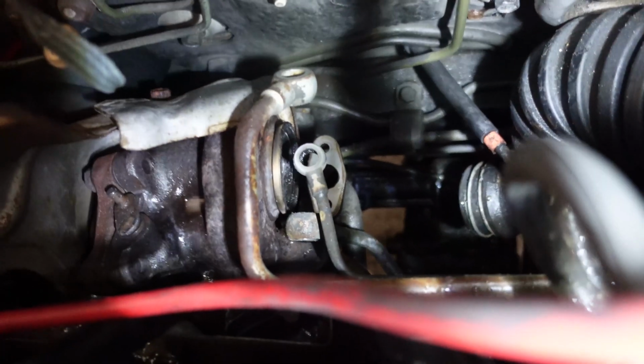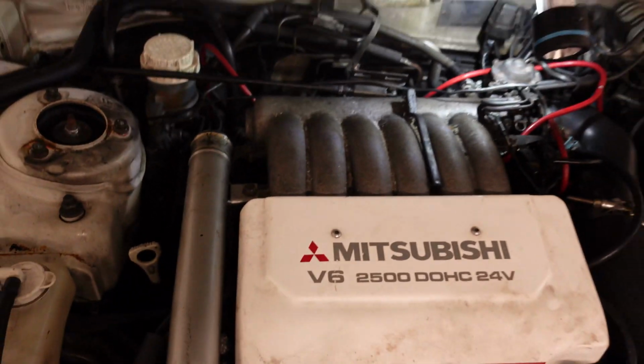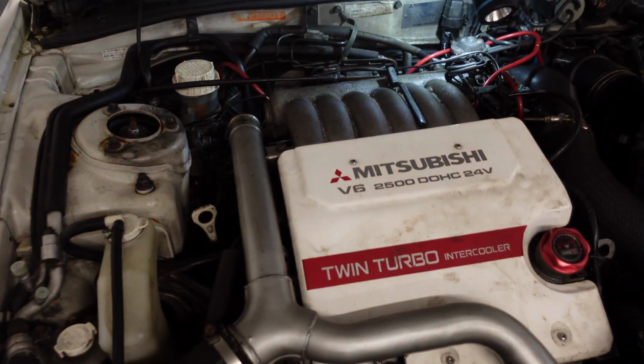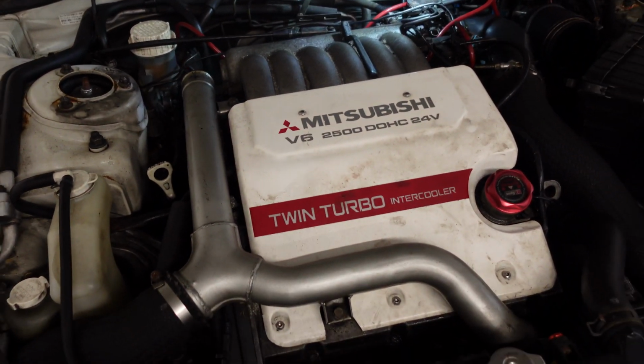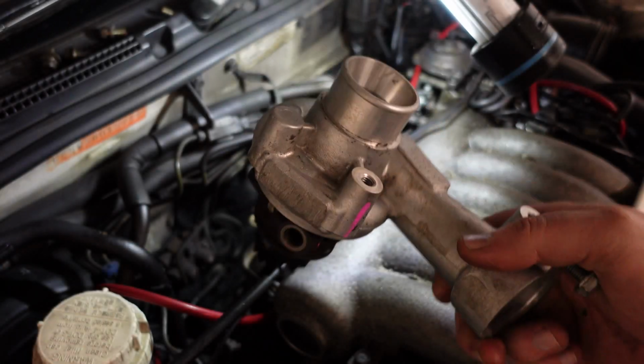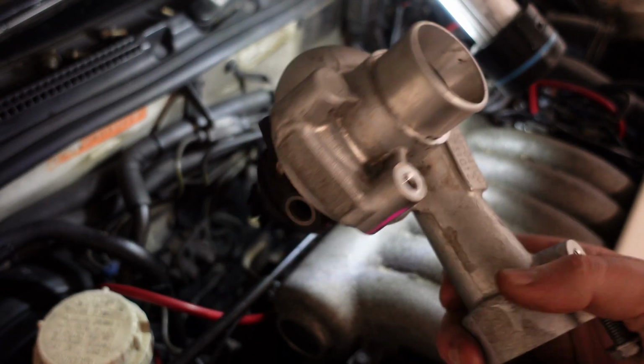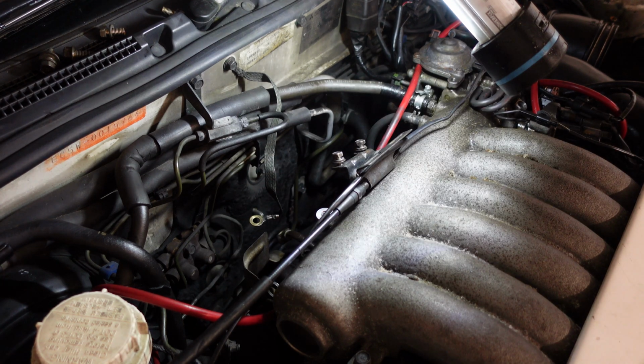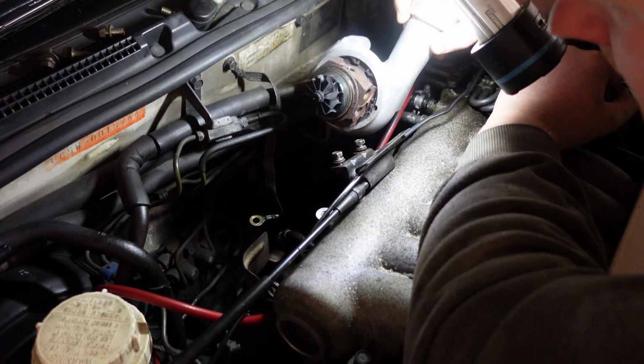So it's really important to clean up all the gasket surfaces before the turbo goes back in because we don't want any leaks. So I've cleaned up the turbo drain with a wire brush, a little pick and some brake cleaner, and it's cleaned up really nice. Okay, so the new cartridge has all been prepared and cleaned up. All the mating surfaces have been cleaned with a wire brush, so now we're going to install the turbo.